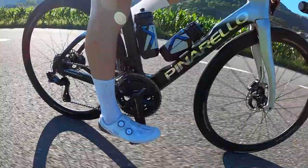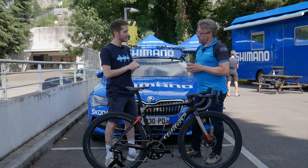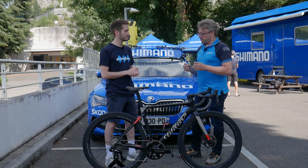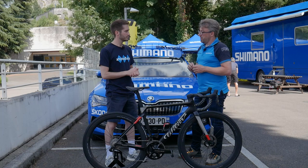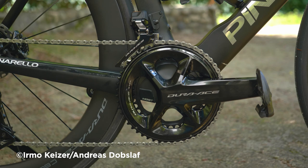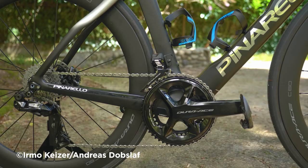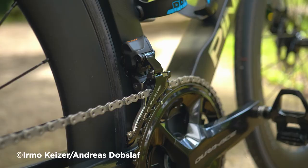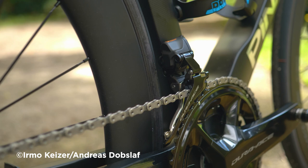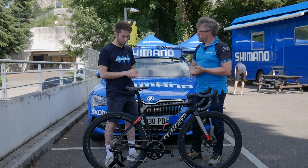The cables have got a little bit smaller — we're now using the same cables introduced last year on our e-bike systems. They're a lot smaller, especially at the plug area, and it's a big benefit for road bikes. Many modern aero frames also have more tyre clearance, so the area between the crank arm and the chain stay is very narrow. With these thinner cables you can just slide them in and they'll reach the bottom bracket without any issues or tools.